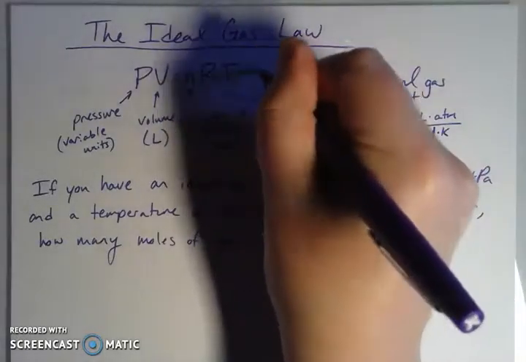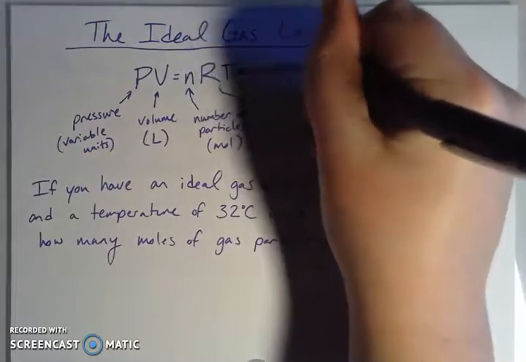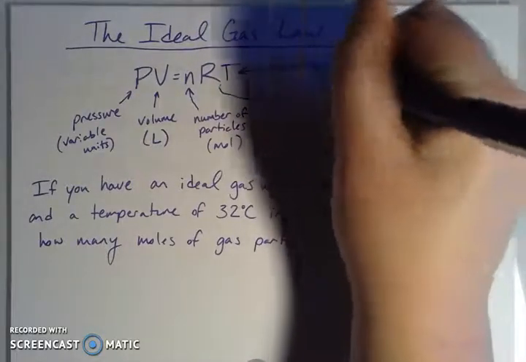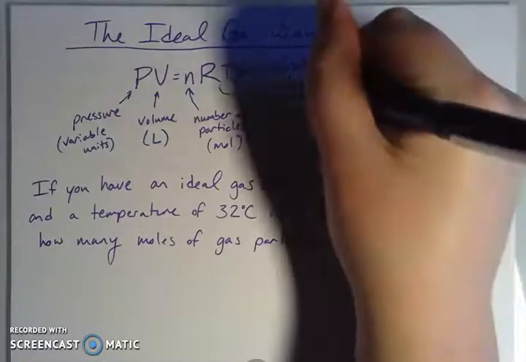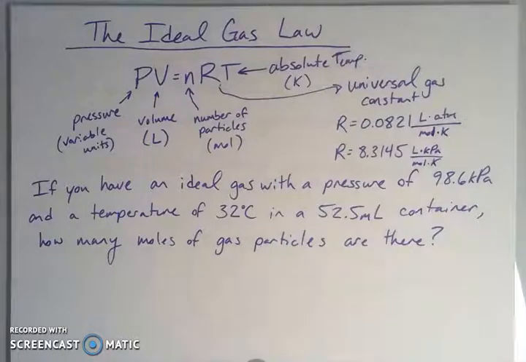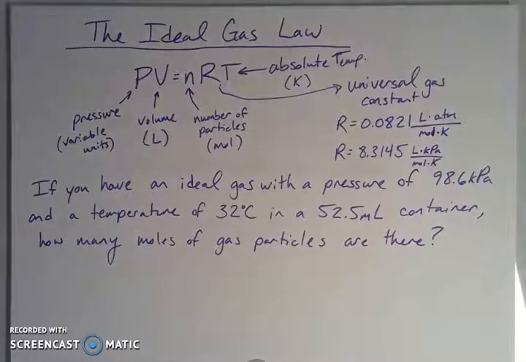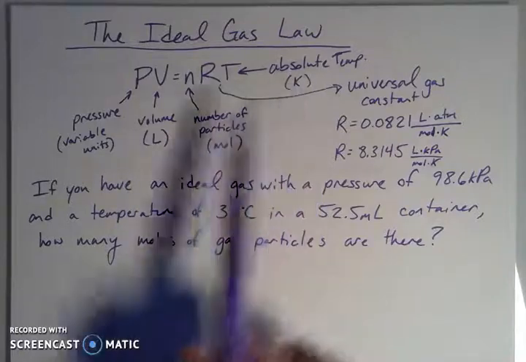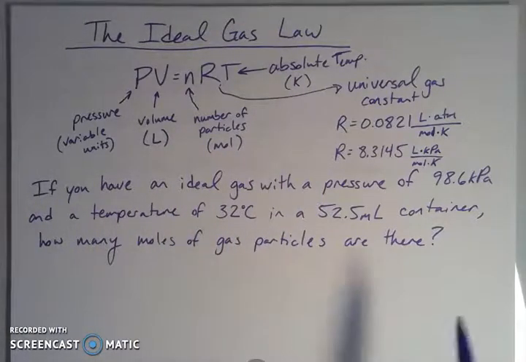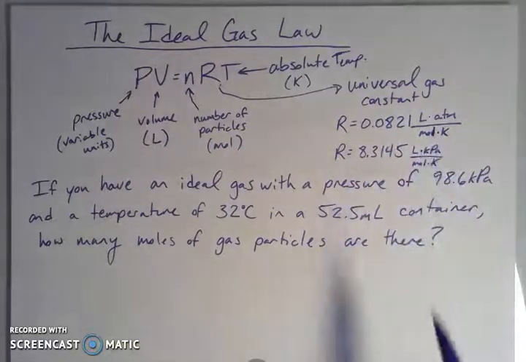And then temperature here is your absolute temperature, which means that it's in Kelvin. So if you're given a temperature that's in Fahrenheit or Celsius, then you're going to have to convert in order to get it to Kelvin. So PV equals nRT. The reason that the units have to be so specific for each quantity is because of the units on the R values. You have to have them correspond in order for the units to divide out correctly to give you the units that you're looking for when you solve problems.